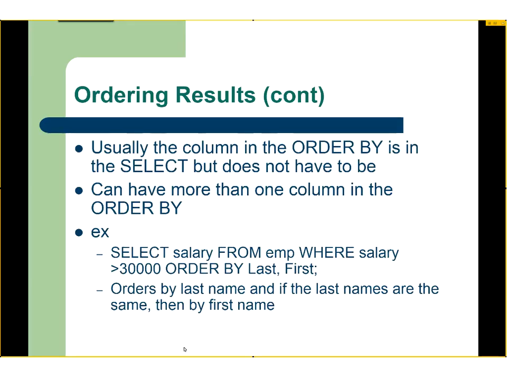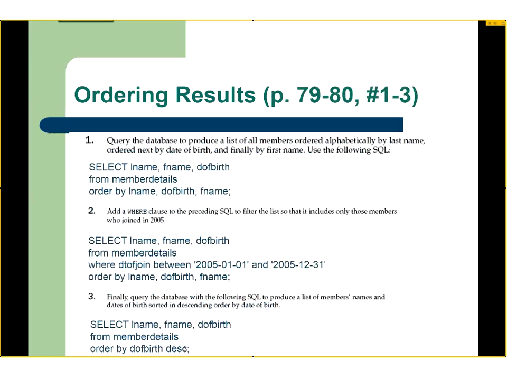So if you look, select salary from EMP where salary is greater than 30,000, rich people, alphabetically. But unless you actually put their last and first name in here, you wouldn't know you really got the right answer, and we're here to learn. And so I would probably do select salary, comma, last, comma, first, or in whatever order you want, from EMP where salary is greater than 30,000, order by last, first, alphabetically. Last name's the same, then they'll order by first name, so Mickey Mouse will come before Minnie Mouse when you do that.